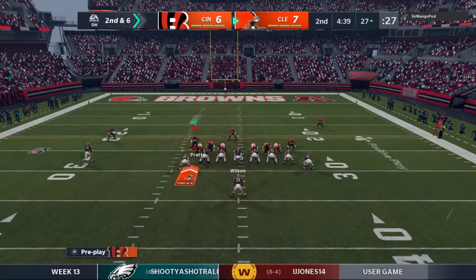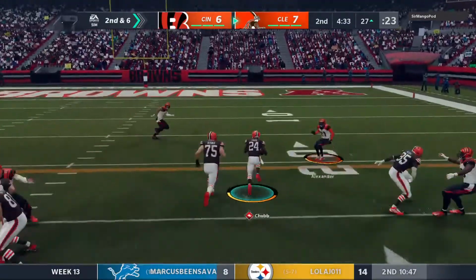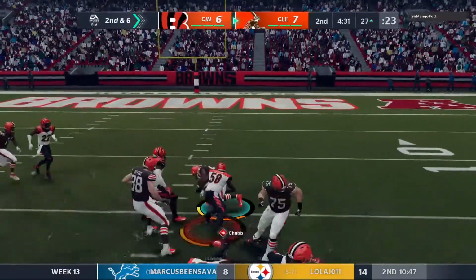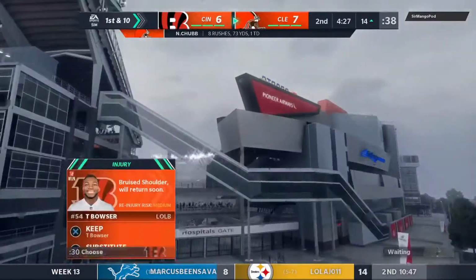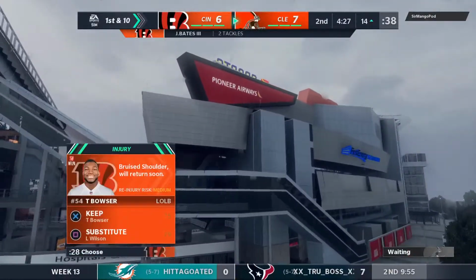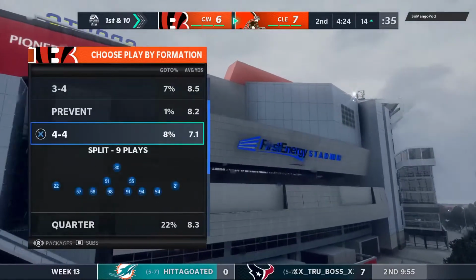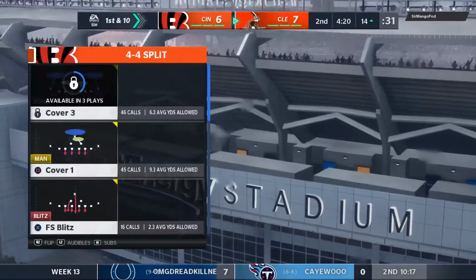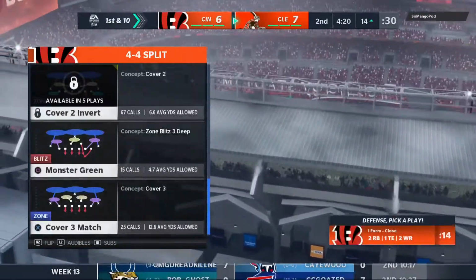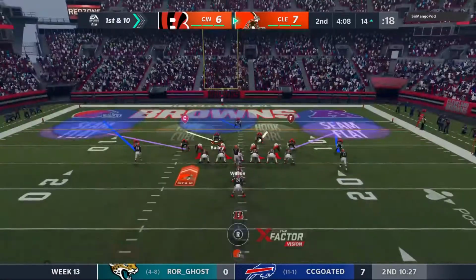Check right, check right. Watch the edge. Now Chubb. And they'll work it inside the 15-yard line before it's all said and done. A gain of 13. It's a first down. For a lot of guys playing this game, there's no better feeling than running right through a tackle. He's able to lower his center of gravity and churn his legs for a really nice pickup. There's a 1st and 10 at the 14-yard line.